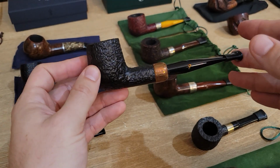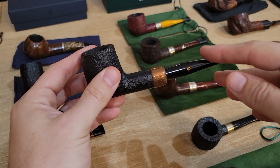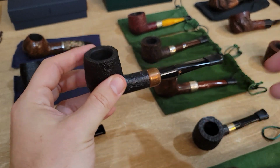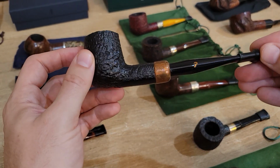I like to keep most of my pipes stock. This is my one Franken pipe. This actually came from a different pipe, but it had the copper P. I think originally these ones had one of those brownish reddish stems, so I like the black on black with the copper.